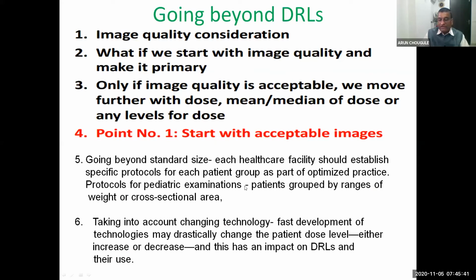Each healthcare facility should establish a specific protocol for each patient group as part of optimized practice. Protocol for pediatric examination, patients grouped by range of weight or age, taking into account changing technology. Fast developing technologies may drastically change the patient dose levels. Either they may increase or decrease, and therefore they will impact the DRL.